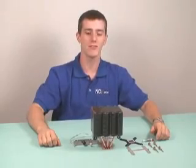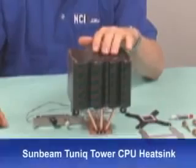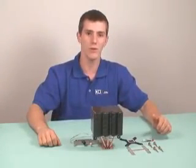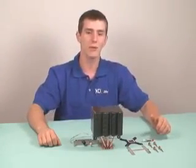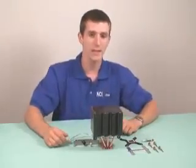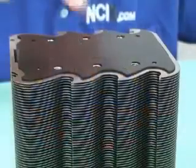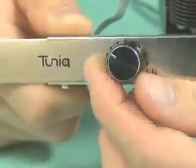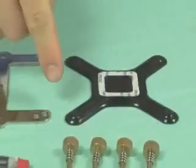My name is Linus Sebastian, and today we'll be looking at the Sunbeam Tech Tunic Tower. The Tunic Tower is a replacement for your Intel stock cooler or your AMD stock cooler on your CPU, allowing for better cooling and higher overclocks. Included in the box with the Tunic Tower is the tower heatsink itself, a fan speed controller, and mounting hardware, as well as some thermal compound.